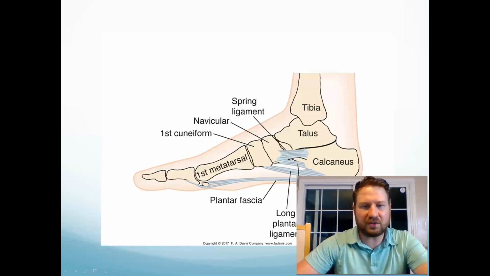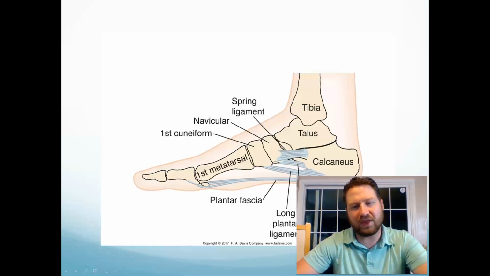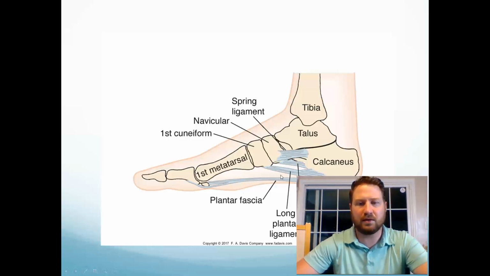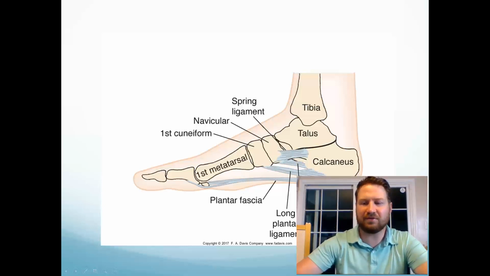Okay? So our anterior posterior arch is supported by four things. Most superficial, we have our plantar fascia. You've heard of plantar fasciitis. We'll cover it in a half hour or so. Then we have our long plantar, our short plantar, and the deepest one is going to be our spring ligament. Okay? If you have extremely flat feet, you have stretched all of these out, and now your foot cannot get back to that functional position.